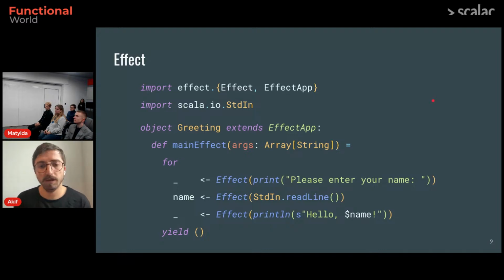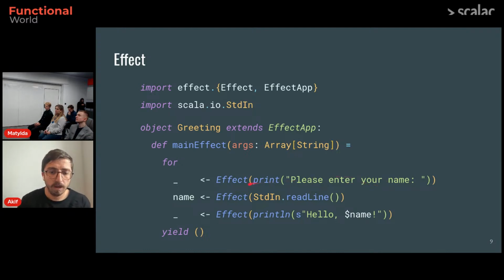So this is what a main method can look like in a functional application. My library provides this effect app, similar to ZIO app, IO app, etc. in other libraries. And what it essentially requires you to do is to give it one root effect. And this effect is going to be the description of your entire program tree. And here's just a small example of a greeting application. It is going to print this information on the screen.